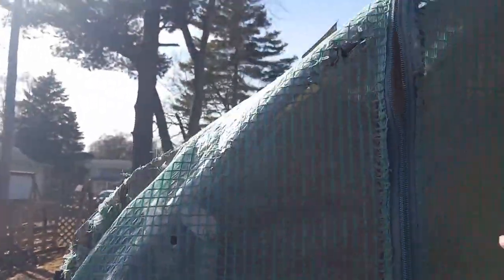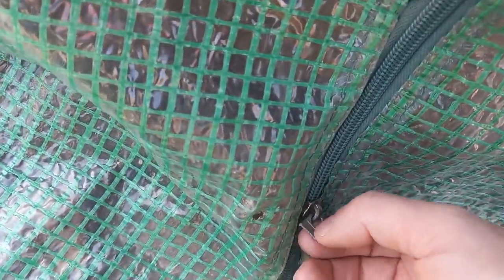Now there are a few holes here and there. User error. I should have cut that flat so that it wasn't so pokey, and that one popped open. Yeah, this one got a hole here because I put the shelf in too close and it ended up popping through, and you can see this one's starting to wear away. But again, user error. The only thing that's starting to wear already is, you can see, we've got some zipper damage, and this one straight up broke the whole little handle. But it still works, still opens.